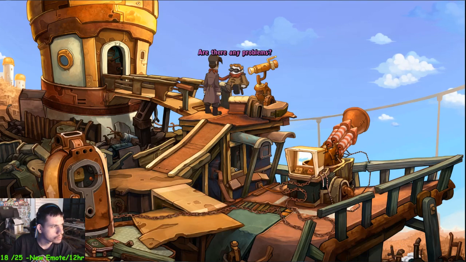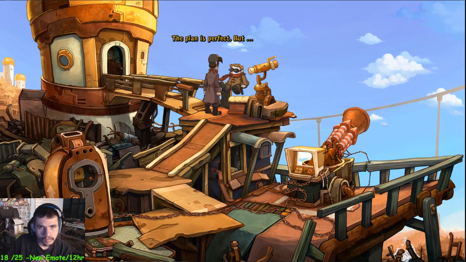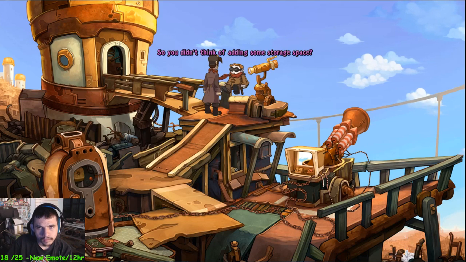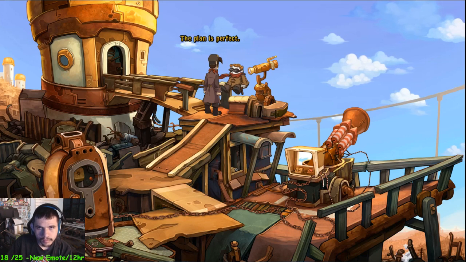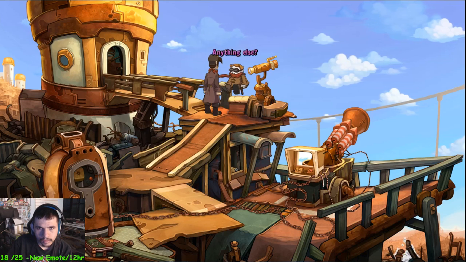About the plan. Are there any problems? Problems? No. The plan is perfect. But the suitcase doesn't fit into the pod. So you didn't think of adding some storage space? Of course I thought of it, but... So what's the problem? I already told you, there is no problem. The plan is perfect. And who am I to contradict you? No one. Anything else?